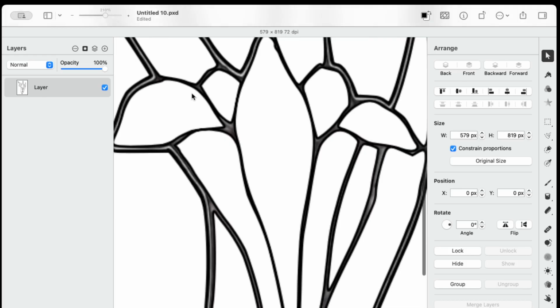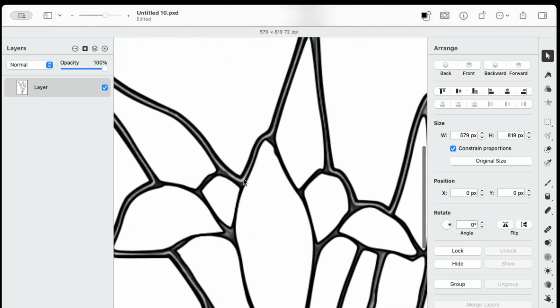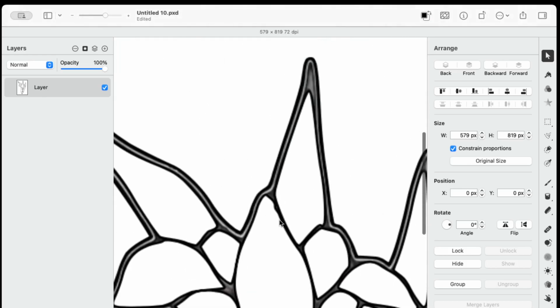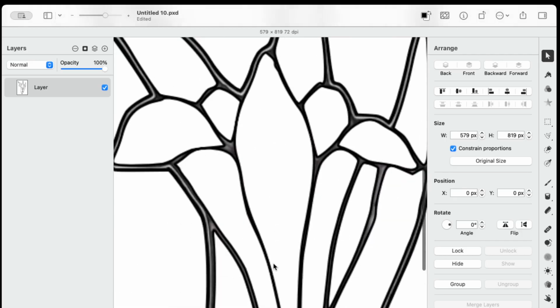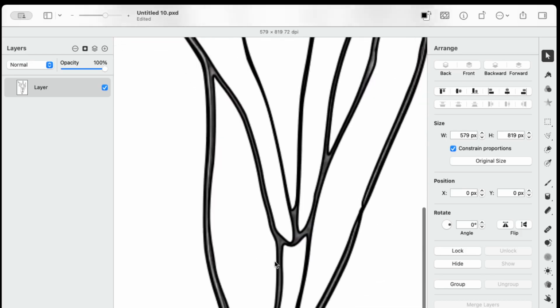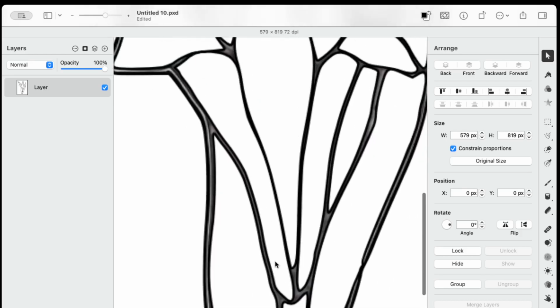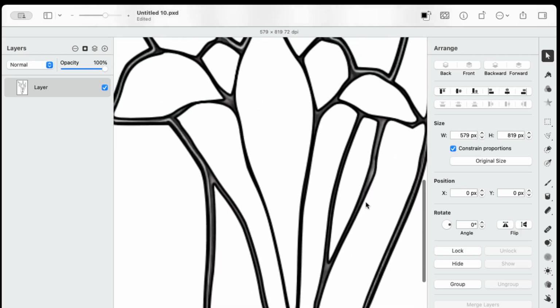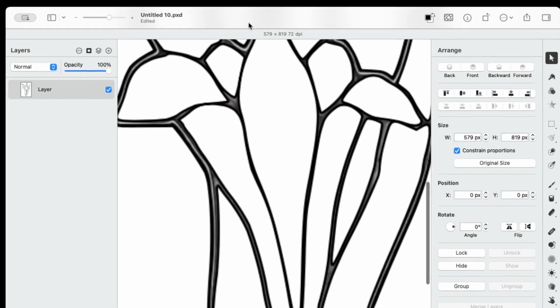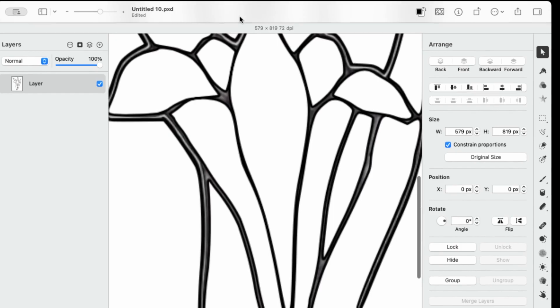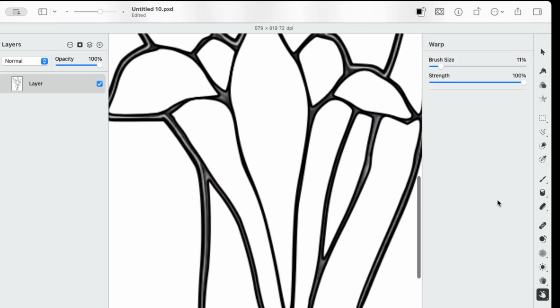When I'm in Pixelmator, I like to blow things up a little bit. It's just to get a good feel for what's going on with the pattern. And like I mentioned earlier, you have little heavy lines and this and that. It doesn't look great on a final pattern. What you can do is, like this area here, I hope you can see the mouse. I think you can. This area, I like to take my warp tool. It's this here.